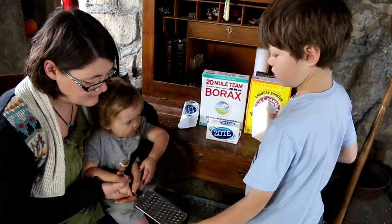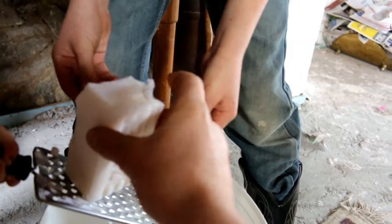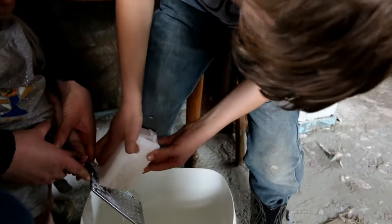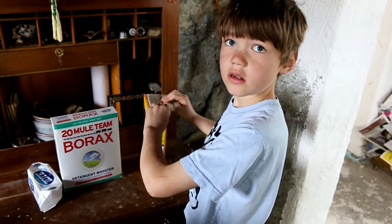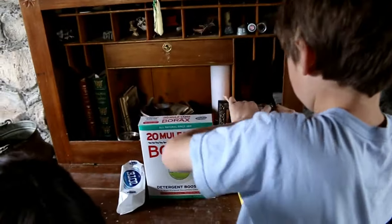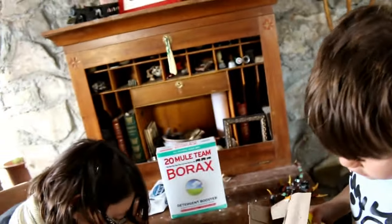She's going to hold this while you grate it. We've got two helpers. So did it puff up? It got soft. If you go longer it'll puff up. It's pretty squishy. So Everett did it for about 30 seconds — we could have probably done it for a minute or so. This is about the easiest recipe ever. You just do one box of each of those. It doesn't matter actually if you get the wrong size box. This is a four-pound box of borax, and this is about a three-and-a-half-pound box of washing soda.